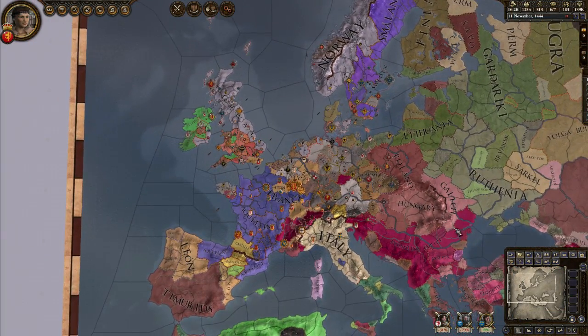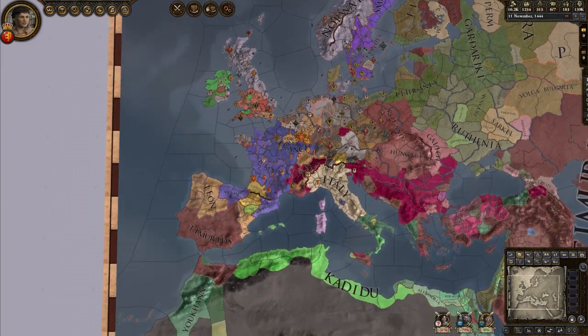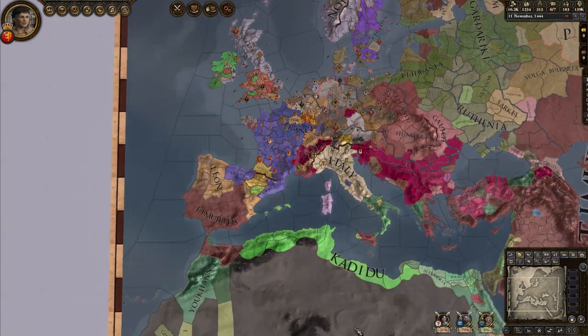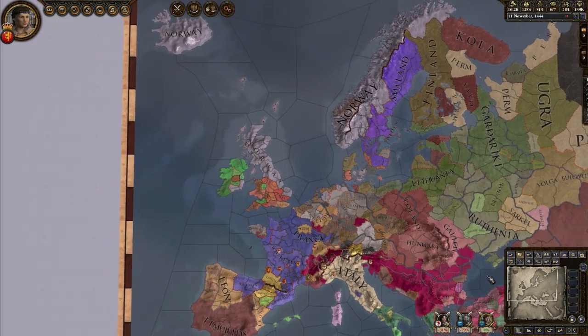Alright, here we are. This is basically how the world looked like in Crusader Kings 2 before I went ahead and converted it. So this is the political map mode. Pretty nice. I'm really pleased how this turned out. A lot better than my last attempt at this. So let's quickly go through the different map modes.